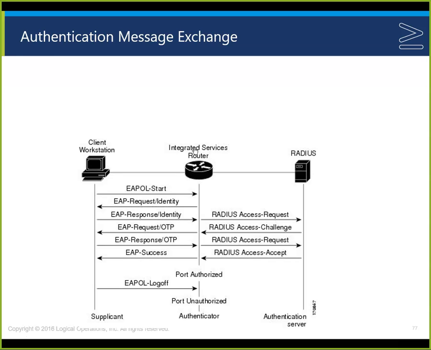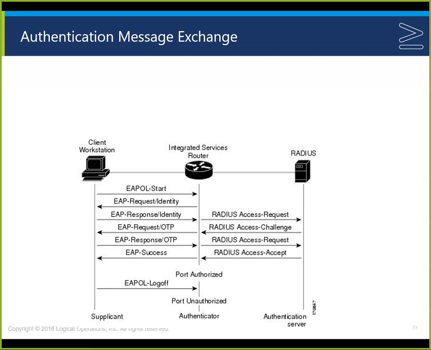So the process here: we have the router, the client workstation, and it didn't get the request. Theoretically, when we start up, the device here is going to send this EAP request identity. If that doesn't happen, then the workstation will send the start. Once it sends a start, wake up, ask me for my identity, it requests the identity of the device. The identity gets sent, Radius access request for this. Then it's going to send a challenge. The challenge is a random character string. So the challenge comes back to the client workstation.